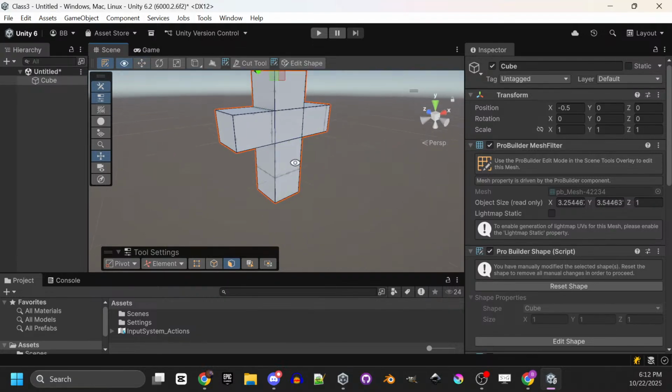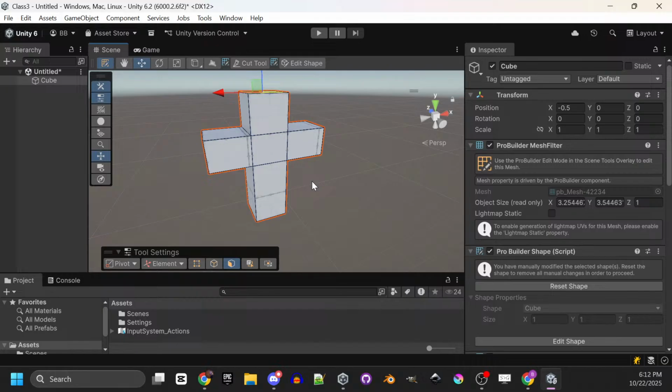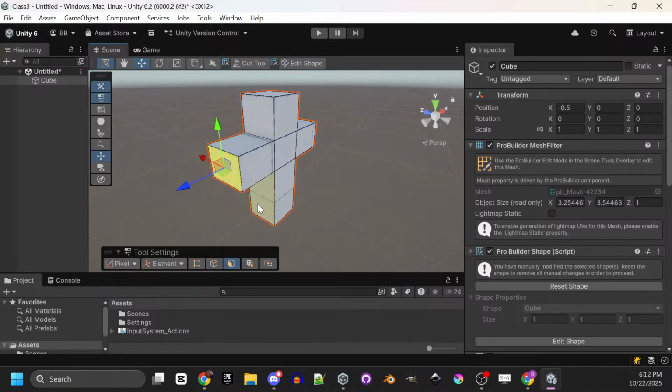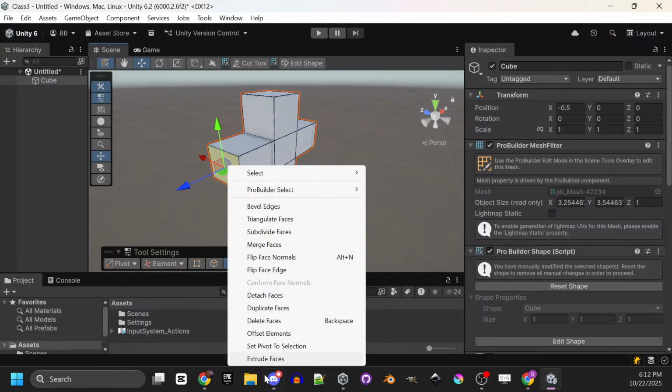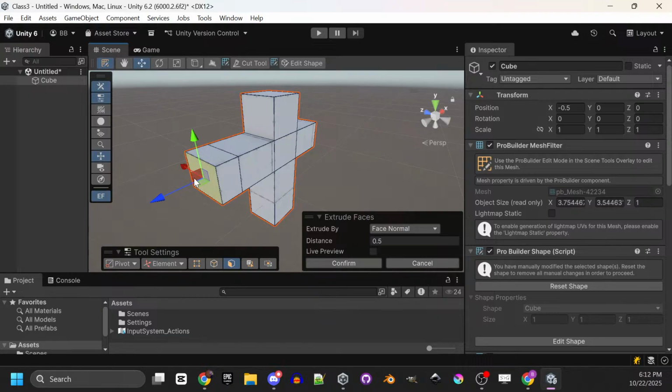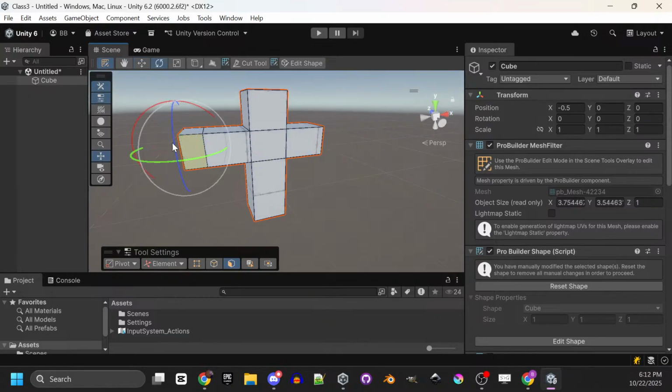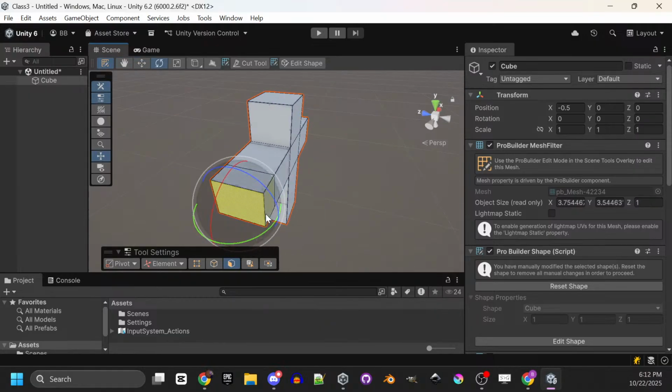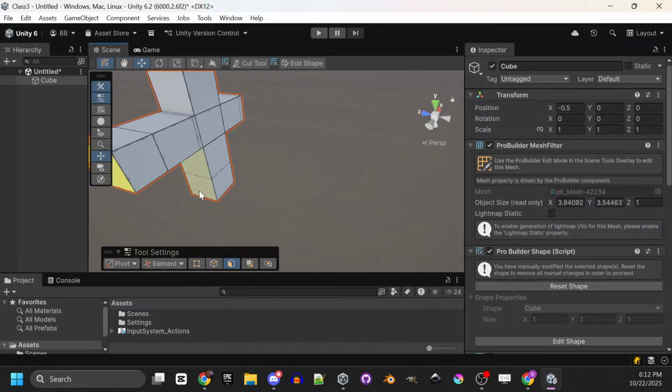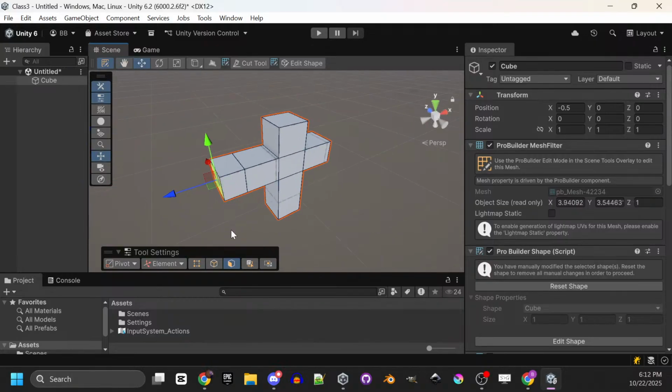So now, okay, that looks like a cross, not like a person, but you can keep doing this. You can start to extrude. You might take parts and rotate them.